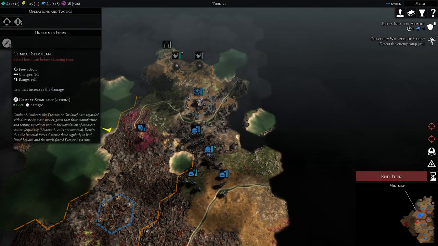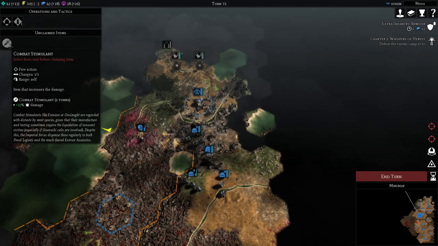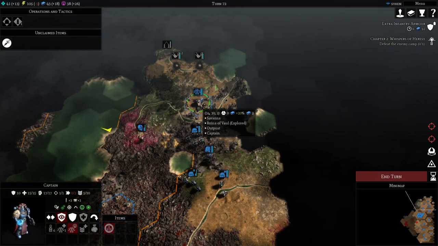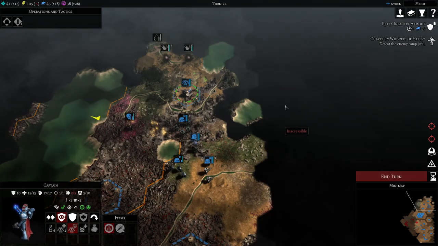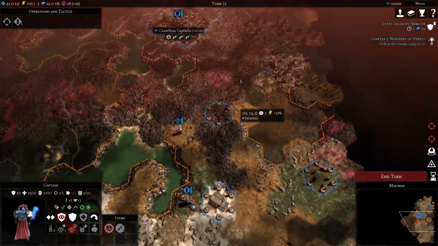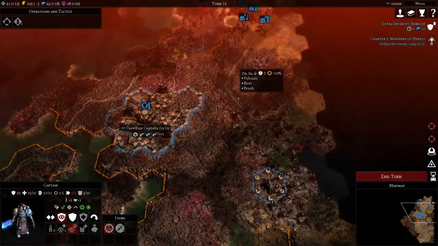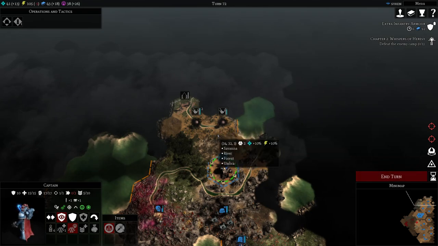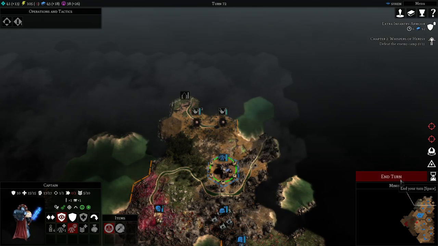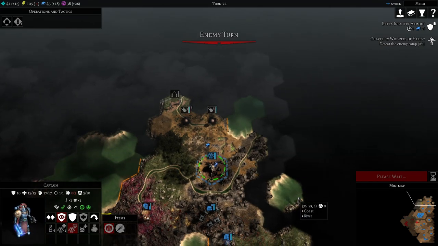Unclaimed item. Combat stimulants, plus 25% damage, range, self. Well, that is for our frontline. Take. Good, maybe there is another relic up here in the corners. Let's end the turn.